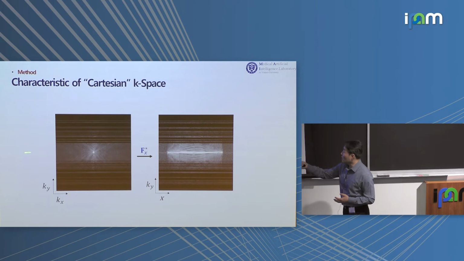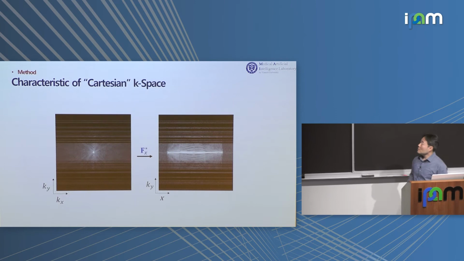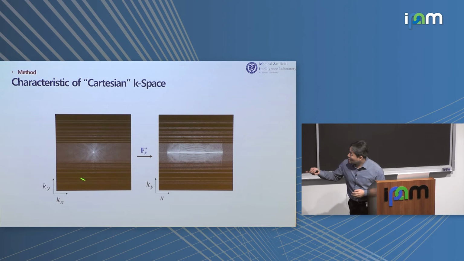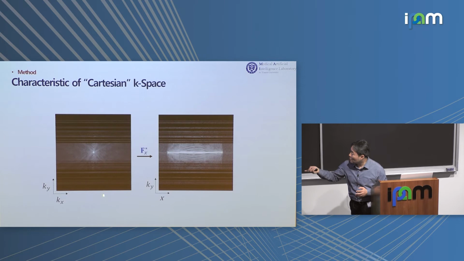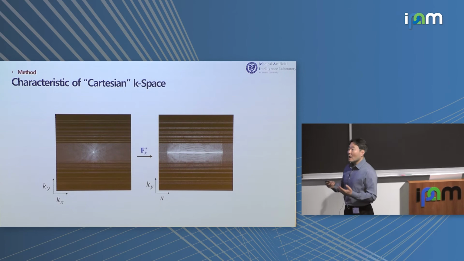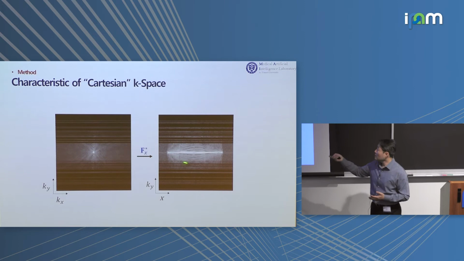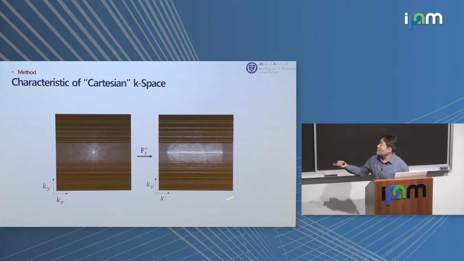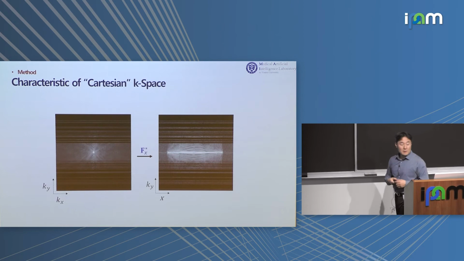So technically, we do not need to learn the domain transform in both the kx and ky directions. We only have to learn the domain transform on this ky direction. Once we apply the analytic Fourier transform or inverse Fourier transform in this direction, then this space is a mixture of k-space and the spatial domain. So if we develop the domain transform learning from this domain, then we can reduce the complexity a lot.